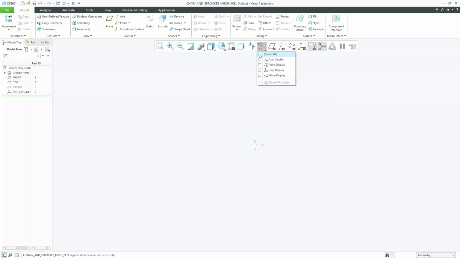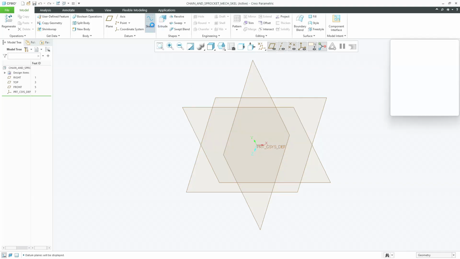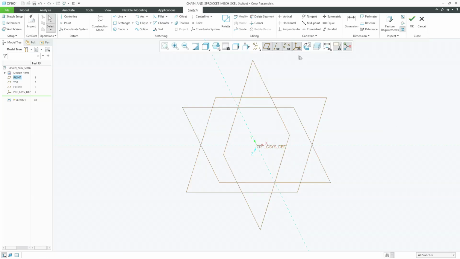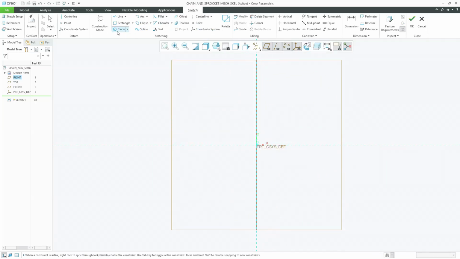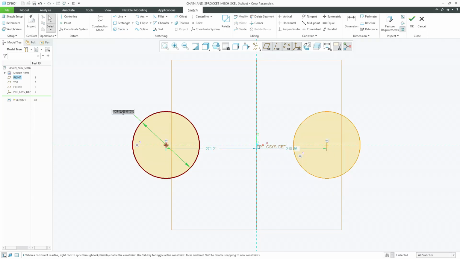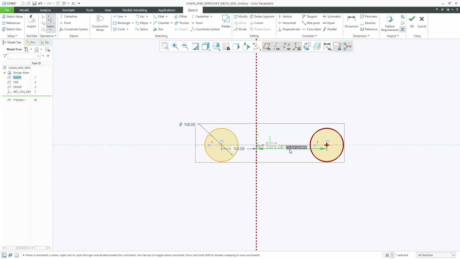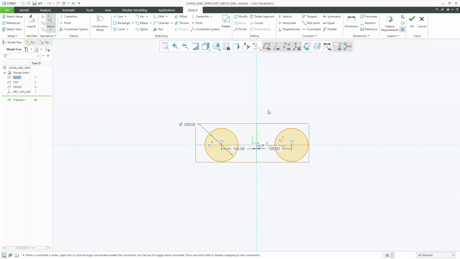To create that, I'm going to select the sketch command, select the front plane and click on the sketch button. Here I'm going to use two sprockets, both of the same diameter of 100 mm. The total distance I'm going to consider as 210, where 105 is on each side. This center distance will vary in the end when we connect the chains.